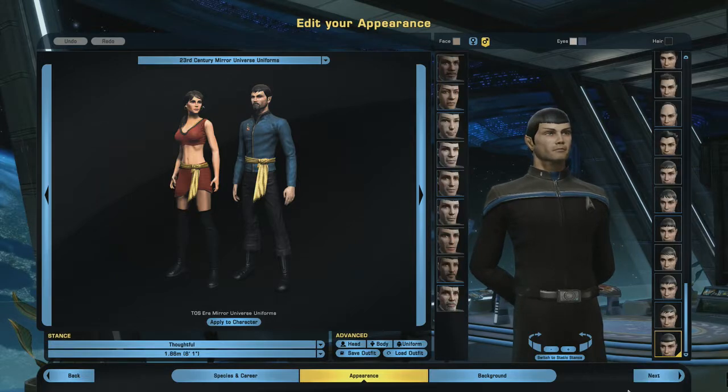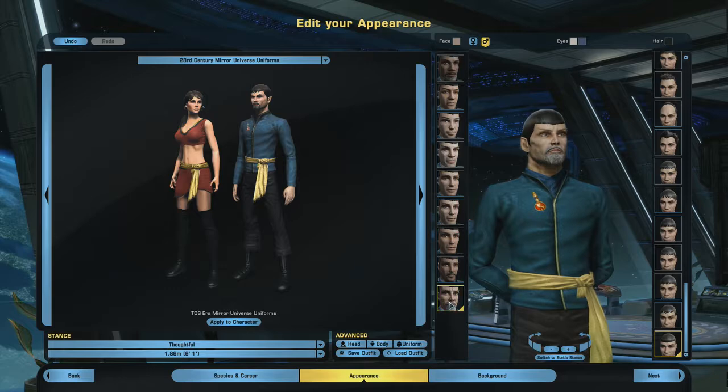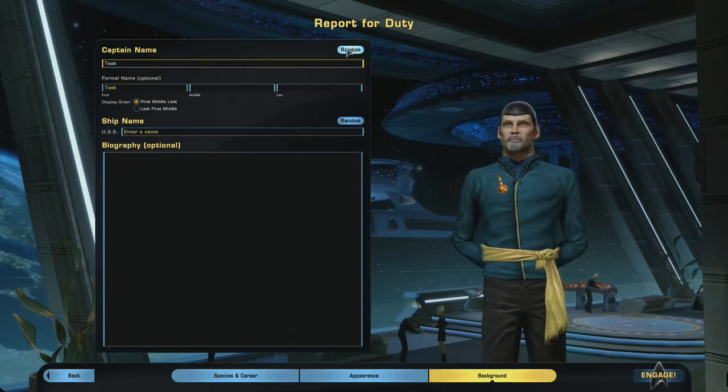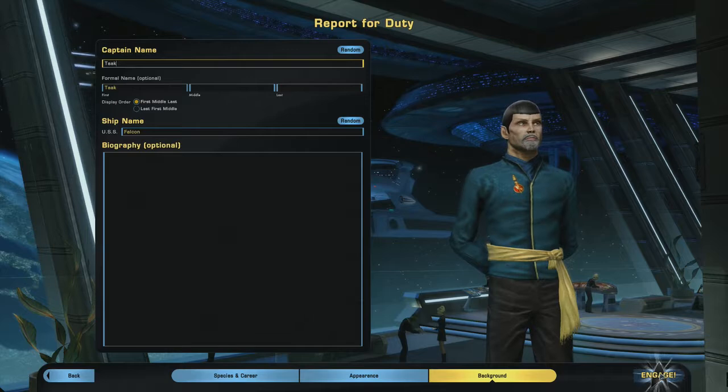We're just going to let the name... I'm going to make him a Mirror Universe Spock. There. Perfect. Alright, we're just gonna let the name random click up tasks. Okay. Click a random name. Nice name.